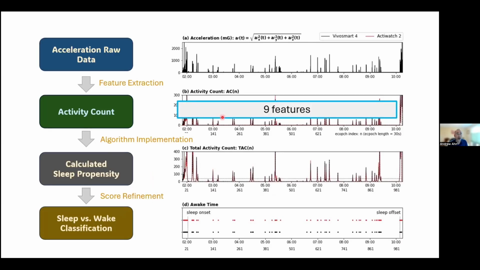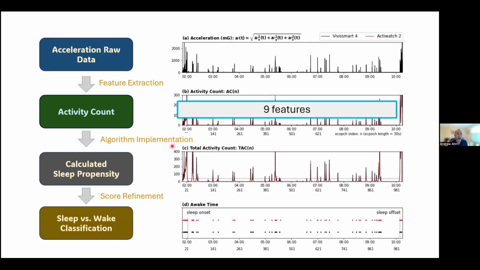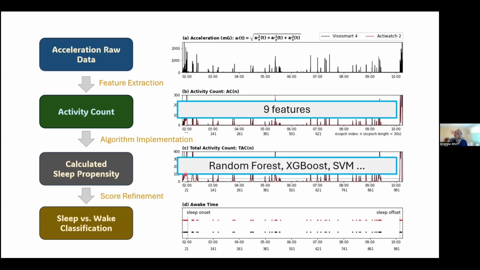And because our Actigraphy features basically generate 9 features, so 3 for each setting, you could really utilize that type of data, train it to your needs, and apply your specific algorithm if you wanted to. But again, this does require some kind of gold standard to measure it against. But this does expand your options when it comes to doing Actigraphy research.